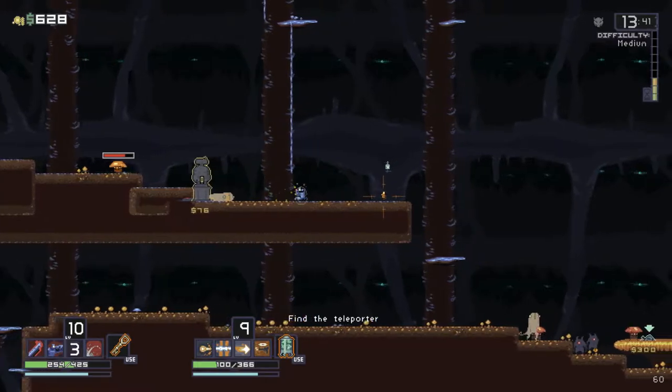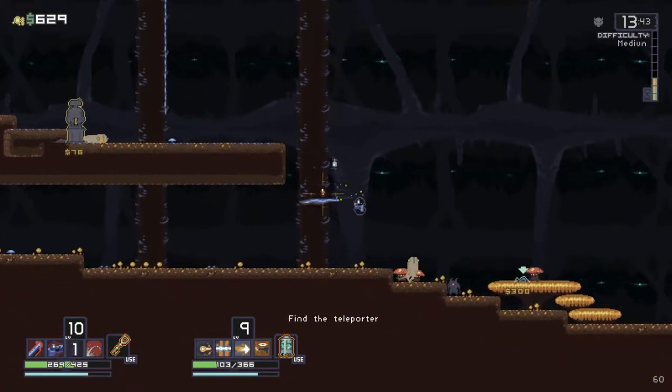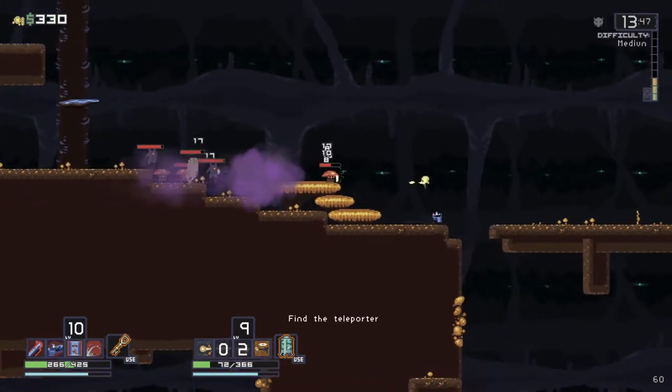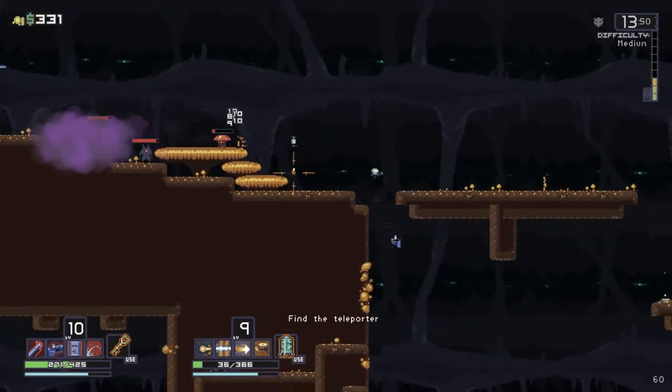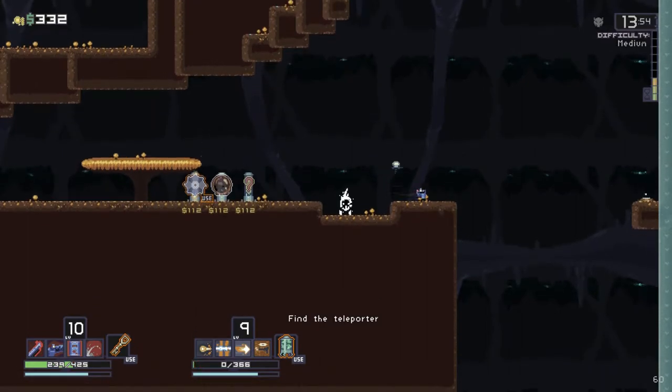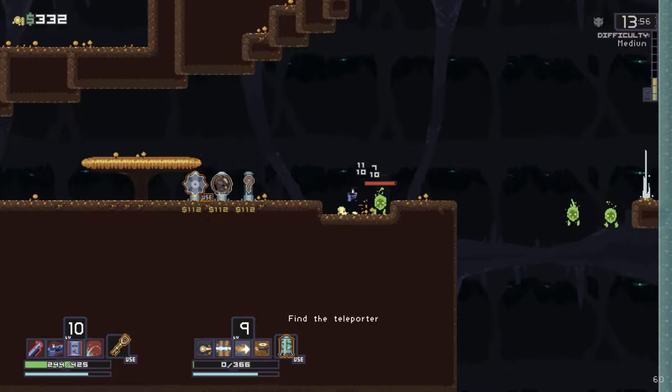Okay. Let's find that... There's another drone down there if you want to go get it. Mine! Oh, I got it! I'm low on health. I'm low on health. Oh, dude. Oh, shit! Uh-oh. You killed me. I'm dead. Aw, son of a bitch.